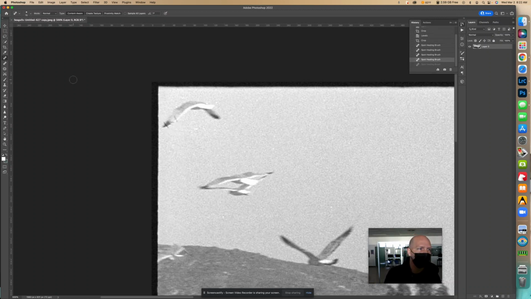So now I'm going to actually sample some. So I'm going to change that mode to a little bit lower. So now I'm using the, what is this one called? Healing brush tool. That's the spot healing brush tool. And can I sample something? Yeah, so I'm going to sample that right there.